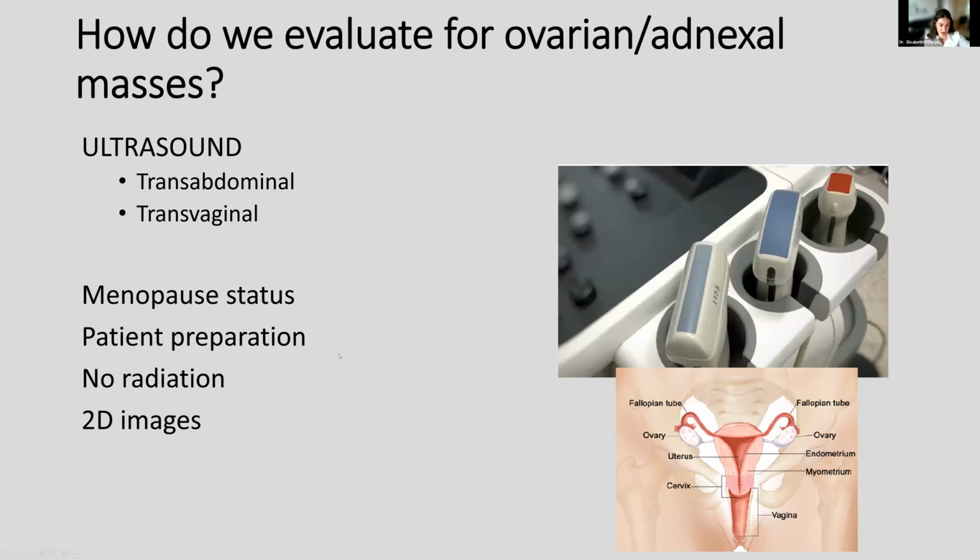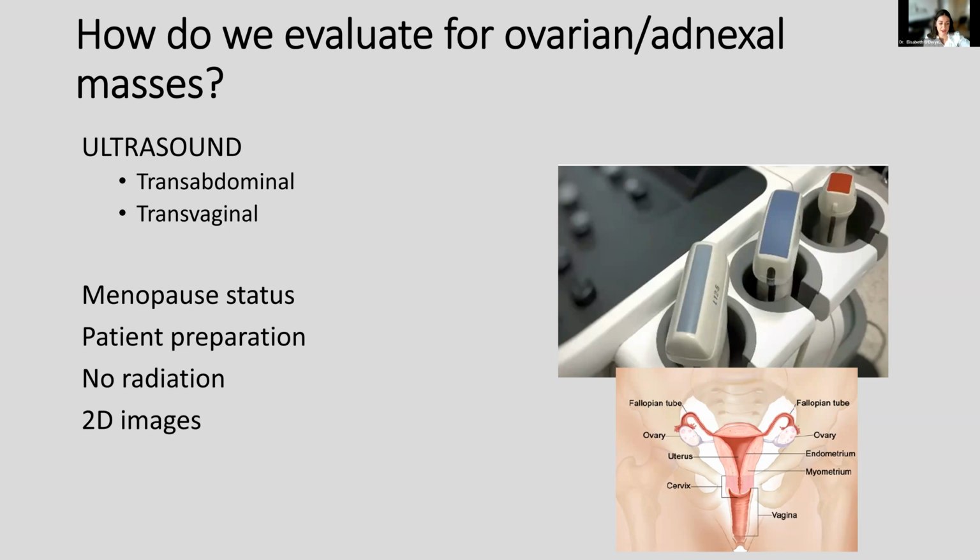We're obsessed with menopausal status and last menstrual period during radiology examinations for a number of reasons, but for ultrasound, especially for ovarian imaging, this can be very important because in premenopausal women, because you're ovulating, there can be certain physiological or benign entities that can happen because of that and can give us some really good information. So that's why we ask you that question.